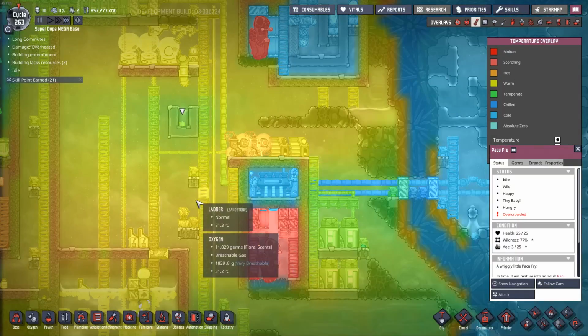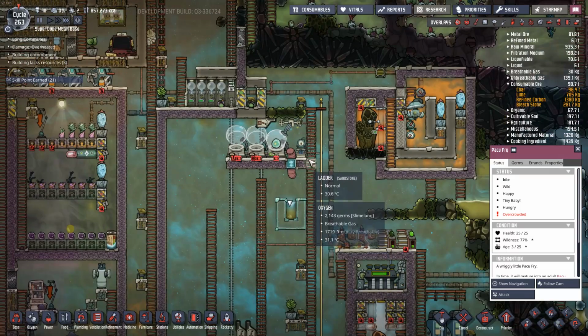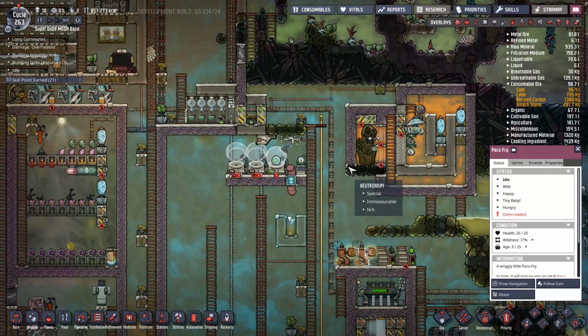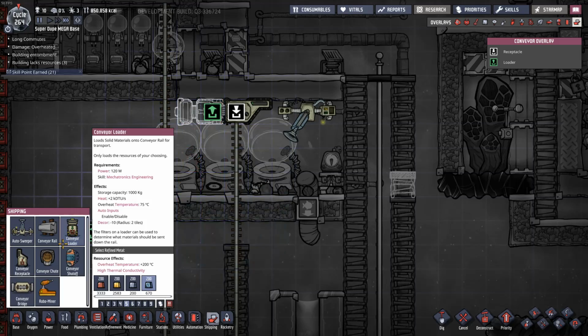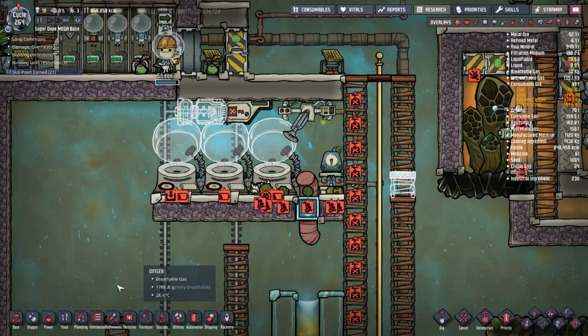You know, like the temperature and everything over here is really not that bad, so I'm thinking it's time just to open this area right here up to the dupes. Okay, what was I doing up here? Shipping! That's what it was. Conveyor loader. You're gonna go right there. Thank you. And you're going to load up eggshells.